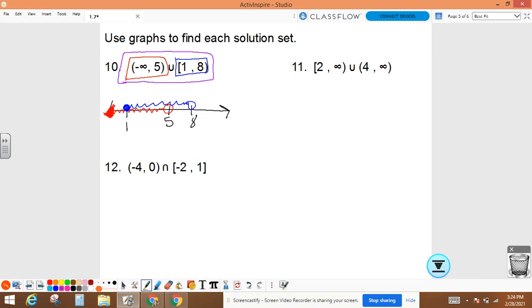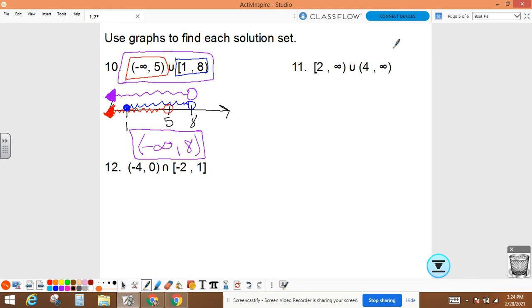All right, so if I'm going to do these together with that union symbol, union means that I'm combining them with an or. So remember, union was when I put two groups together and took all of the pieces of both of them. So I want everybody's everything. So anything that's shaded any color. So ultimately, that means that I want to start at 8 and I want everything smaller than 8. So if I wrote my solution set in interval notation, it would be negative infinity up to 8 with a parenthesis. This is the answer that we would be looking for.